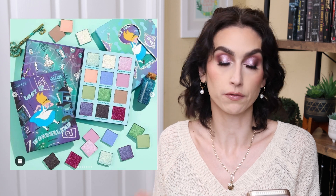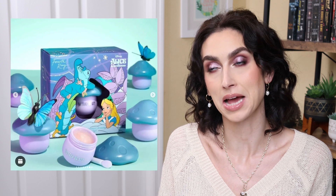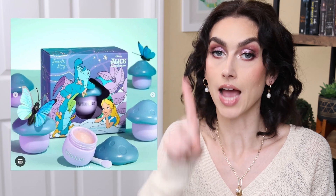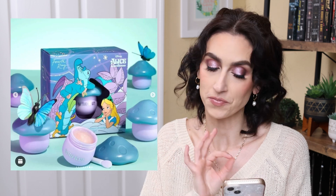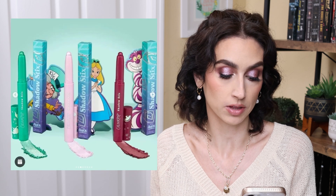I think the palette itself looks really beautiful and the packaging on everything looks so adorable. And then there's the Pure Madness Overnight Lip Mask. I at first thought this was a lippy scrub and I was kind of sad, because I'm not interested in picking up one of the lippy scrubs at all — I don't like lip scrubs. But a lip mask I can get down with, and I love this little mushroom packaging. It also comes with three shadow sticks, which I'm not really interested in, but I do like the colors. And then two lip kits, which — I don't need more red lipsticks and I don't like the Luxe Gloss formula, so I'm not going to pick up one of those.